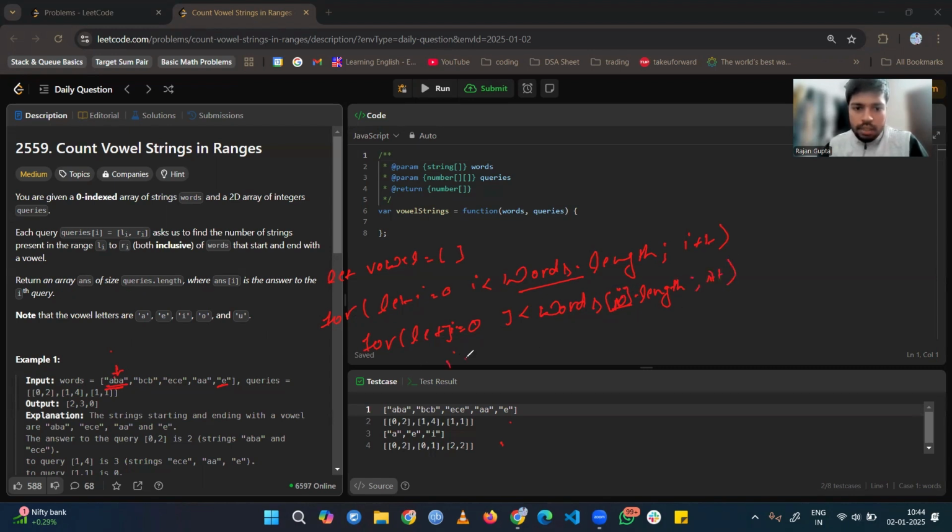Here there will be an if: if the word starts and ends with a vowel and it is true, then vowel.push true. Otherwise, vowel.push false.